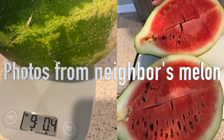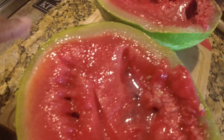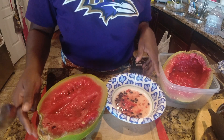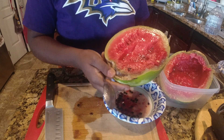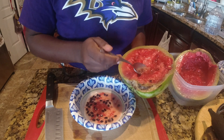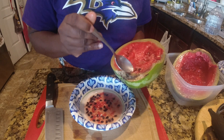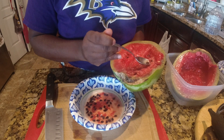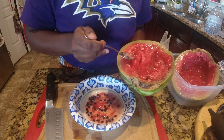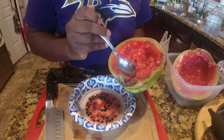She sent me a picture — I'm going to insert it here for you guys to see. She said it was so, so sweet. So what I'm going to do is harvest the seeds from this watermelon for next year, even though the watermelon itself is not edible. It doesn't all have to go to waste. We can harvest these seeds for next year and not have to buy any watermelon seeds at all — so it's not a total waste. I still have seeds and a surplus for next year.